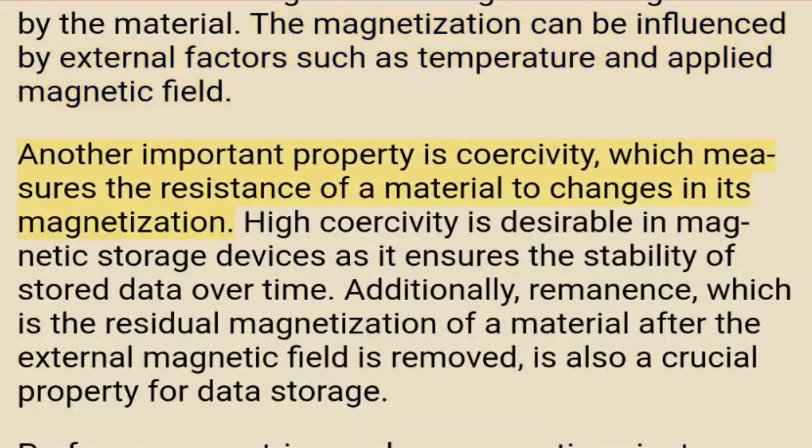Another important property is coercivity, which measures the resistance of a material to changes in its magnetization. High coercivity is desirable in magnetic storage devices as it ensures the stability of stored data over time. Additionally, remanence, which is the residual magnetization of a material after the external magnetic field is removed, is also a crucial property for data storage.